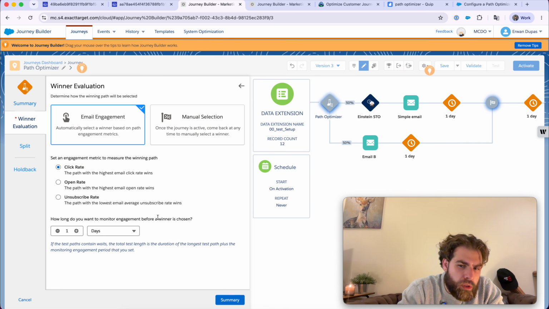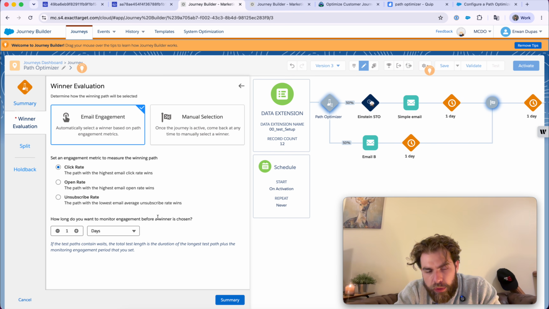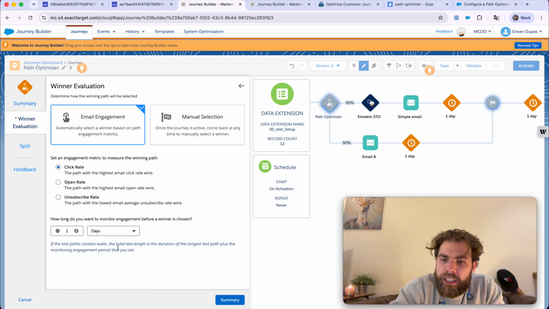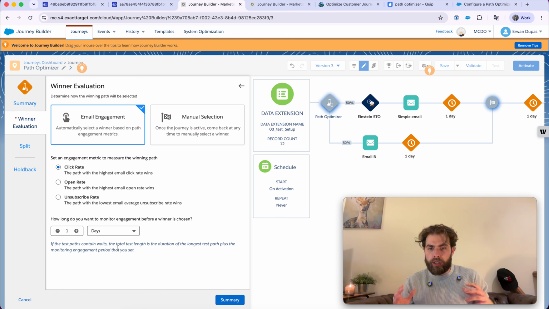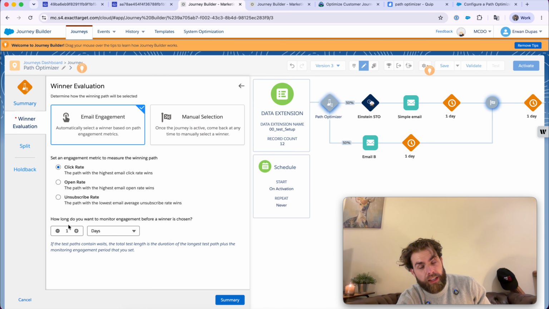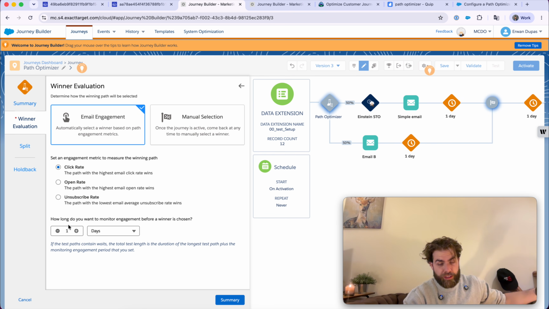You can choose 1 day, 2 days, and so on, or only a few hours. But here you will have a little message that tells you that we are going to take the longest path in your Path Optimizer, and then we are going to add this time. So don't put a 30 days activity and here 1 day, because the test will finish only in 31 days. It's simply something to keep in mind.